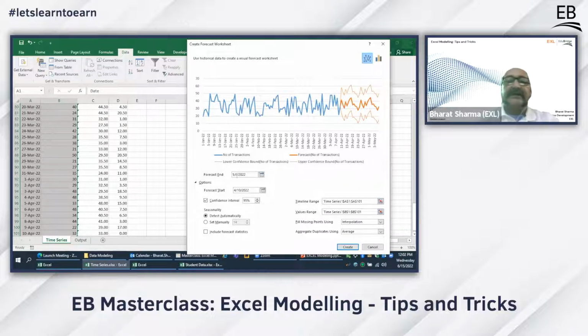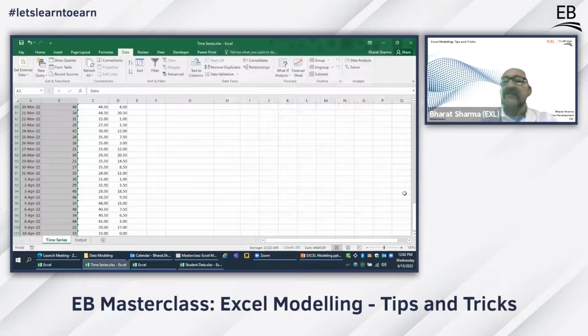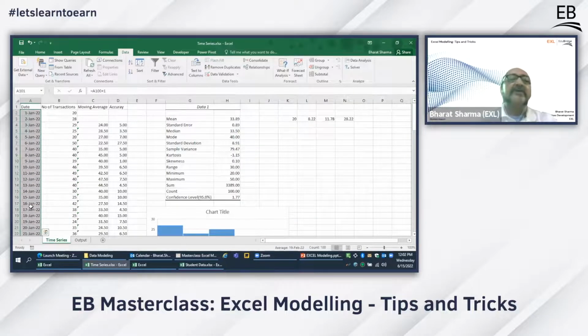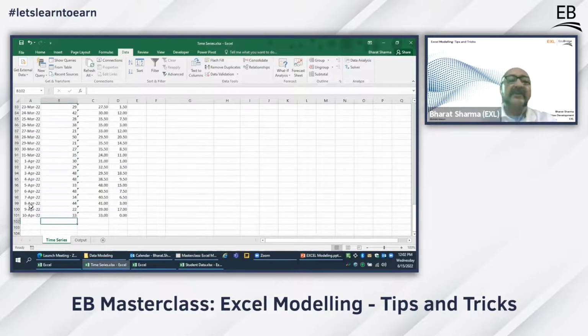So it says where to start your forecast. Now your forecast would start from the last date available in this. 1 second, let me just cross this. So your forecast would start from the last date on your transaction. Everything else the model is going to use to build that forecast. Okay.